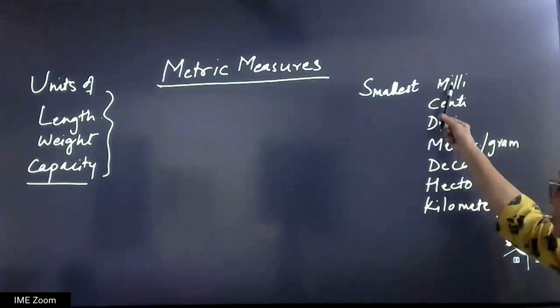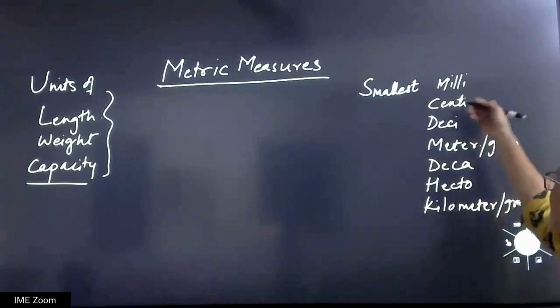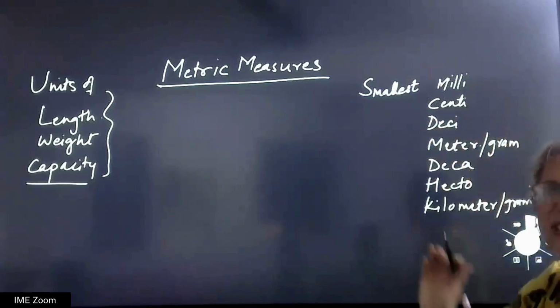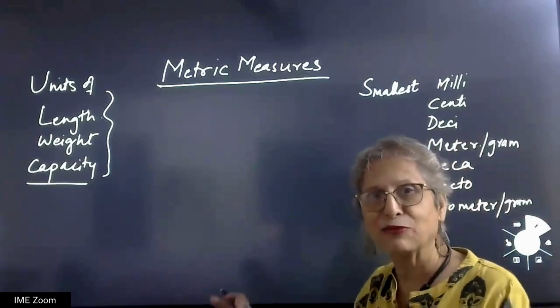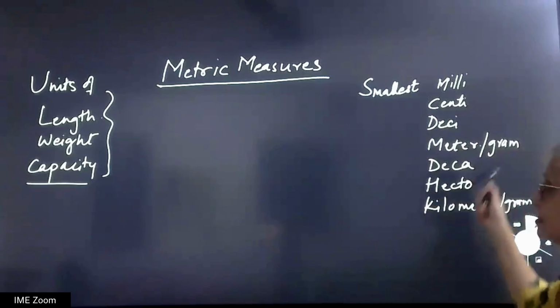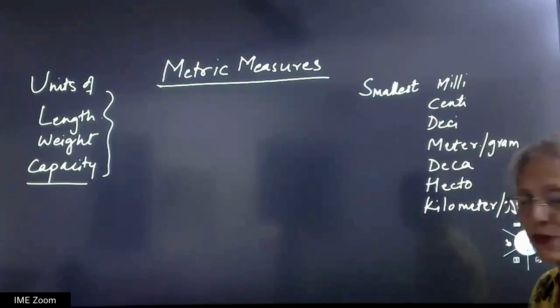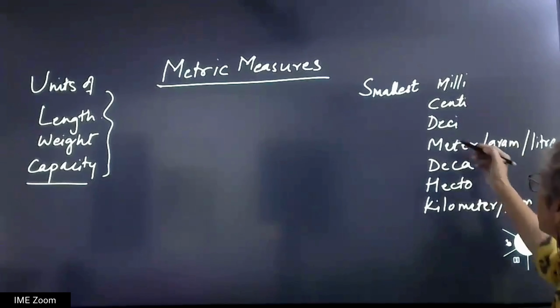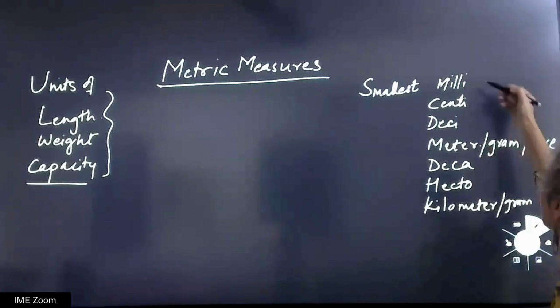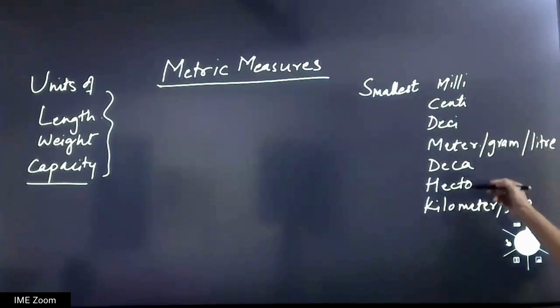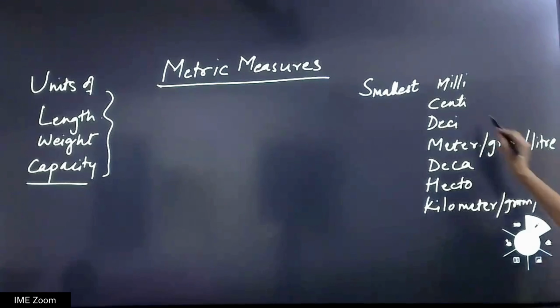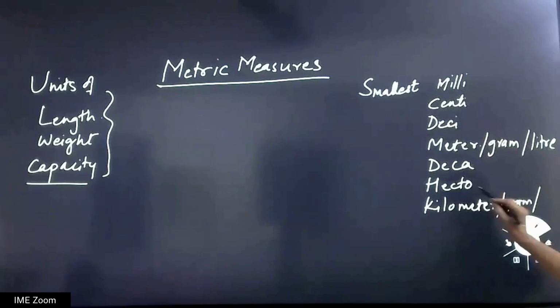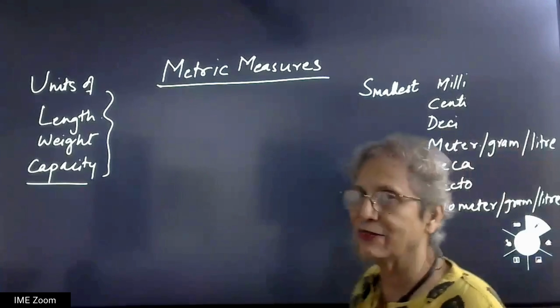So all these measures are used in milliliters. Then centiliter and deciliter are usually not used; they are for scientific purposes. Then liter, 1 liter of milk, whatever. So liquids are measured like this. Here I will write liter. Millicentidecimeter, decahectokilometer. Millicentidecigram, decahectokilogram. And millicentideciliter, decahectokiloliter. So remember this very well.